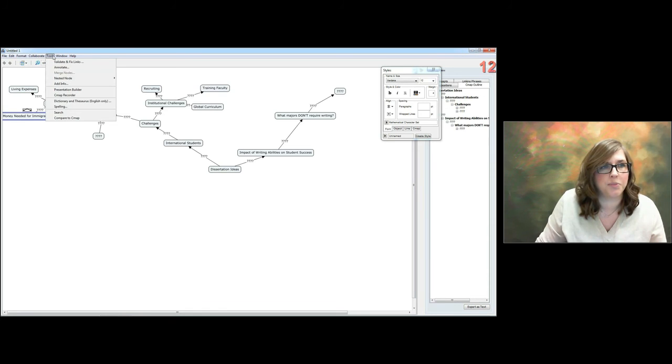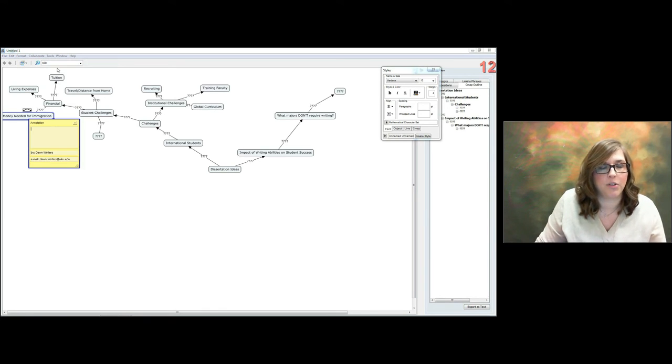If I go to Tools, Annotate, it's going to give you this nice yellow box. And you can add in a source. This is not a real source, this is just for the purpose of this video. Smith writes an article about F1 immigration challenges in the 21st century.